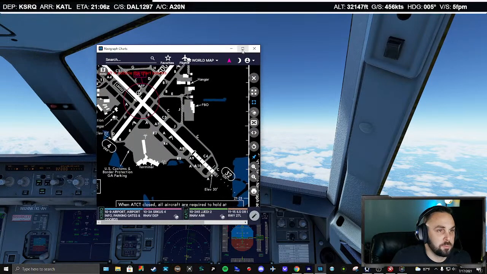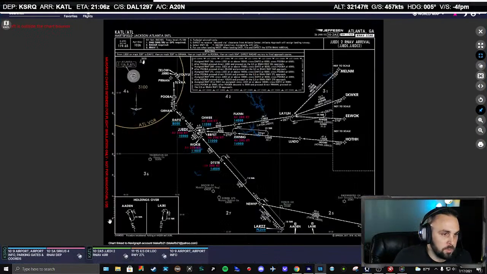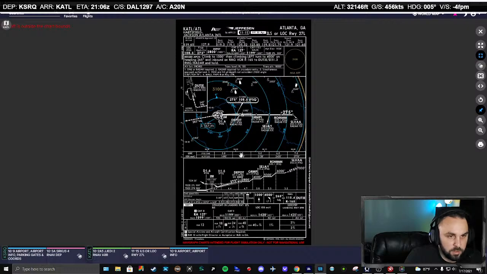Alright, so let's brief the approach as best as I know how. I'll pull up the charts for this one. So coming in on the JEDI, the LARS transition, we'll cross LARS at or above 24,000 feet. And we'll do our best to comply with all of the rest of the constraints, since we don't have any VNAV. Typically, if there's a bunch like this one, it's not a bunch, but you got 4, I'll typically just comply with the last one, or second to last and last one, something like that. So anyways, JEDI 2 arrival, planning on ILS 27 left.